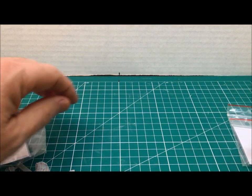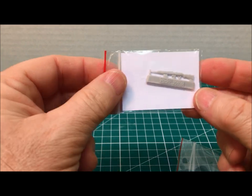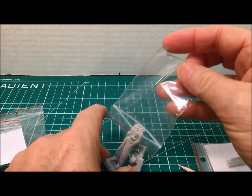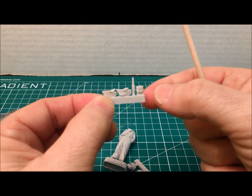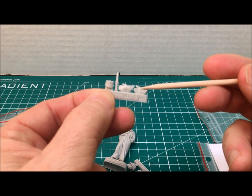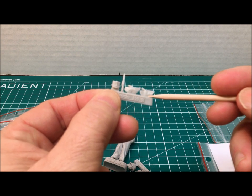Now we're going to move on to figure number two. This gentleman has the pantsuit that he was wearing. Here's a great look at the semi-automatic assault rifle, and once again it's in the cardstock for safety so nothing gets broken. I'll dump his stuff out here. Since this is set in winter, this would be a great figure set for Hungary or the Ardennes. He has mittens you can attach, a knife on the side, and his mess kit.